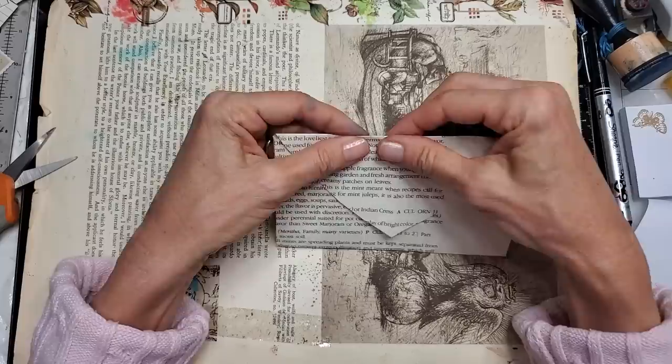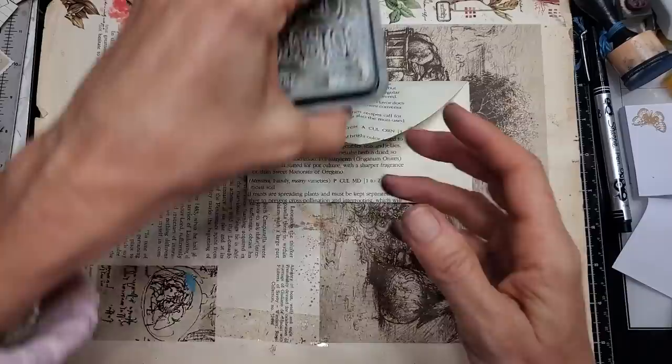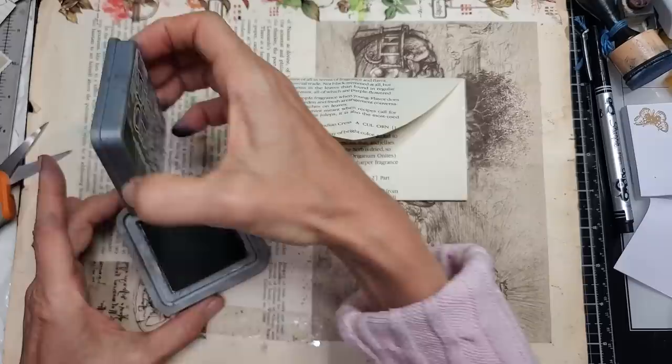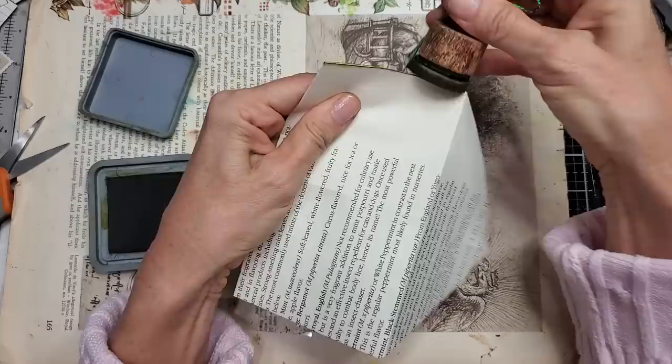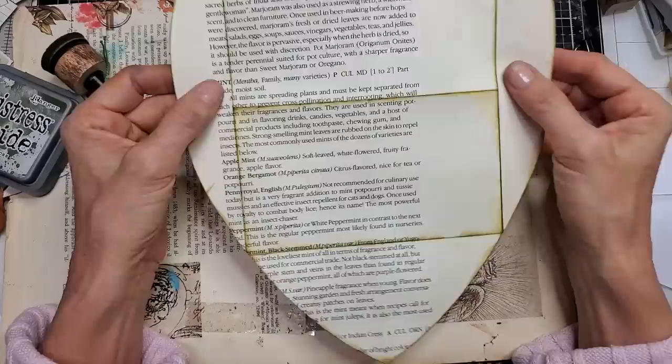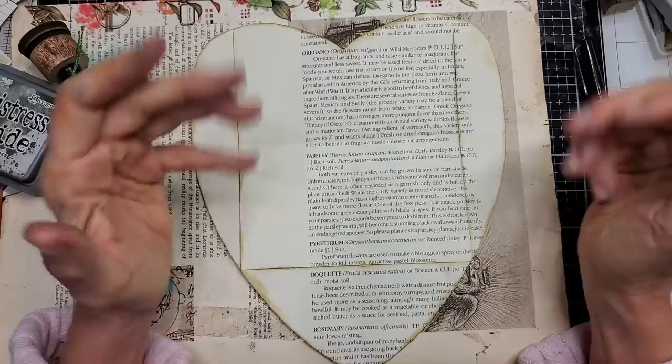If you find that your top flap is too long and sticks below, just go back and trim it off a bit and it'll be just fine. We're looking like an envelope — that was easy, right? So now I'm going to ink it up and I'm going to ink off camera. I think I'm going to do a green one since I did a red and a blue — this will be a nature themed one. Okay, just demonstrating the basics of inking, and I'll be right back.